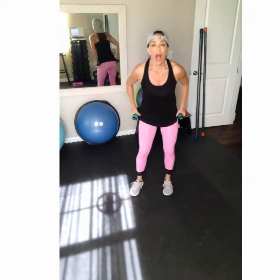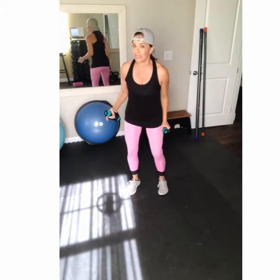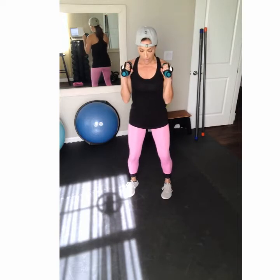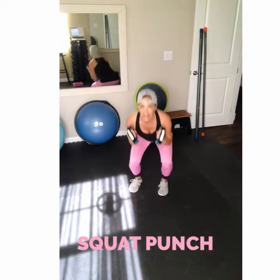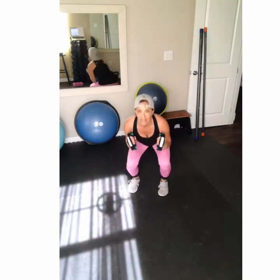All right, here we go, you guys. I'm picking up my weights. We're starting with a squat punch. Everything is 30 seconds, okay? So hang in there. Start nice and easy right here. Sit back into your squat, punch and kick, okay? Punch, kick.